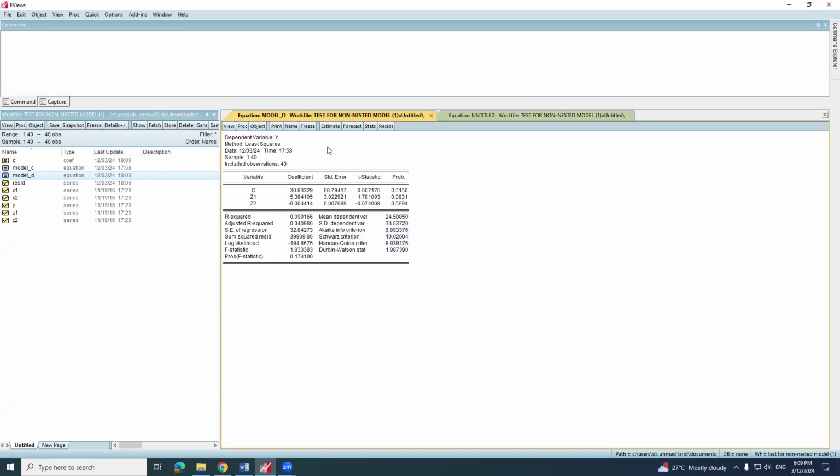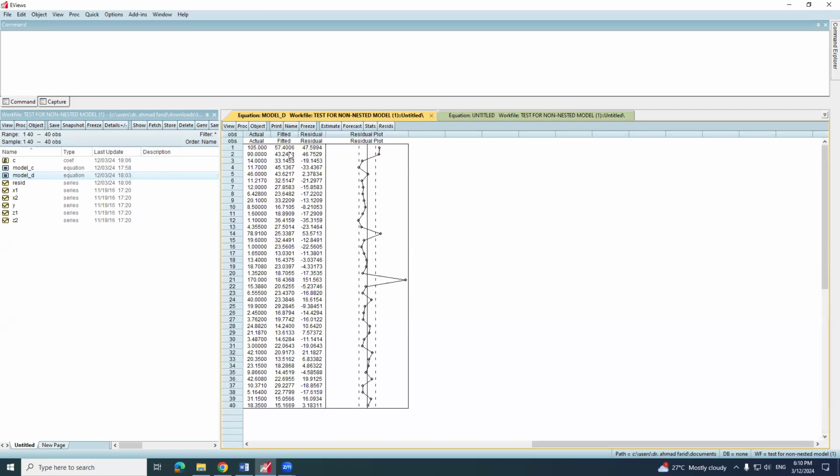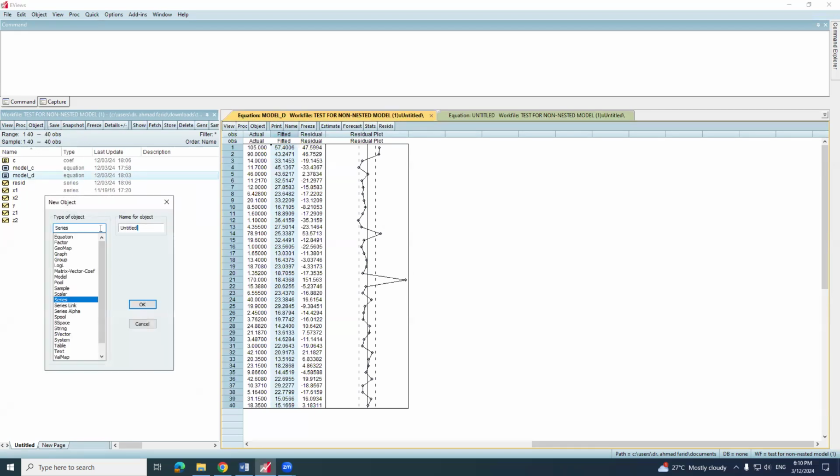So this one, model D. We go to View, Actual, Fitted, Residual Table, and we get the fitted values here. Just copy, and we create a new series. So Object, New Object, select Series, and then we name it fitted. You can use whatever name.